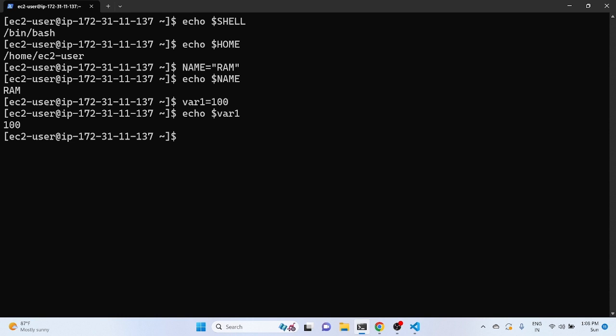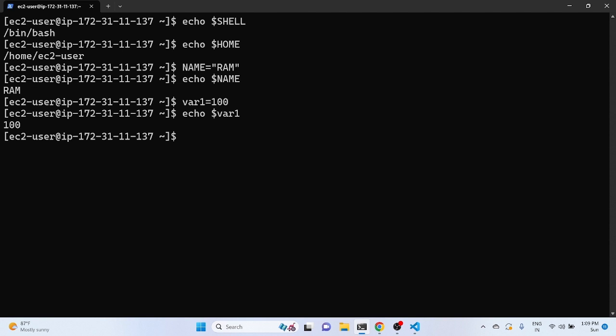Whenever you define a variable in the shell script, it automatically identifies which type of value it is. If you define a numeric value, it will take your variable as numeric, or if you define a string value, your variable will become a string, based on your requirement and your value.